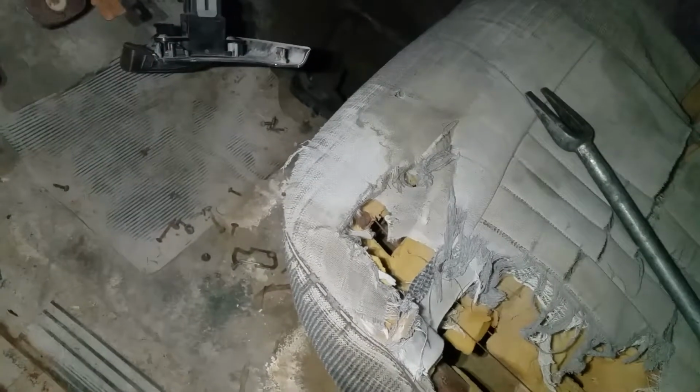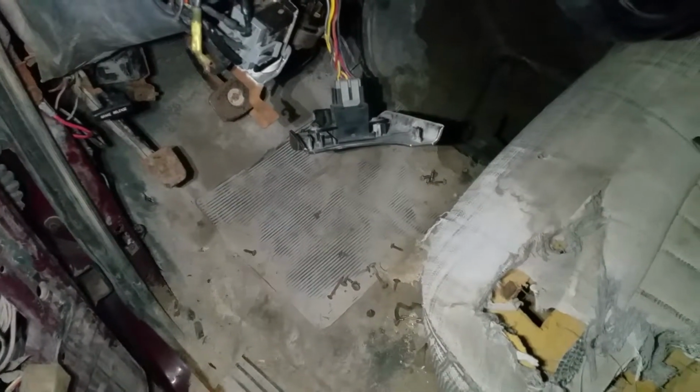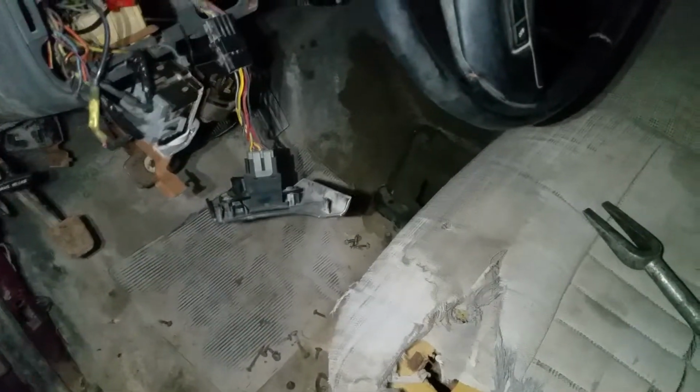All this old carpet, nasty carpet's being ripped out. There's no saving it, so it's all gonna be ripped out. I'm actually tempted not to put any more carpet or even vinyl padding back in there and just rhino line the damn thing.